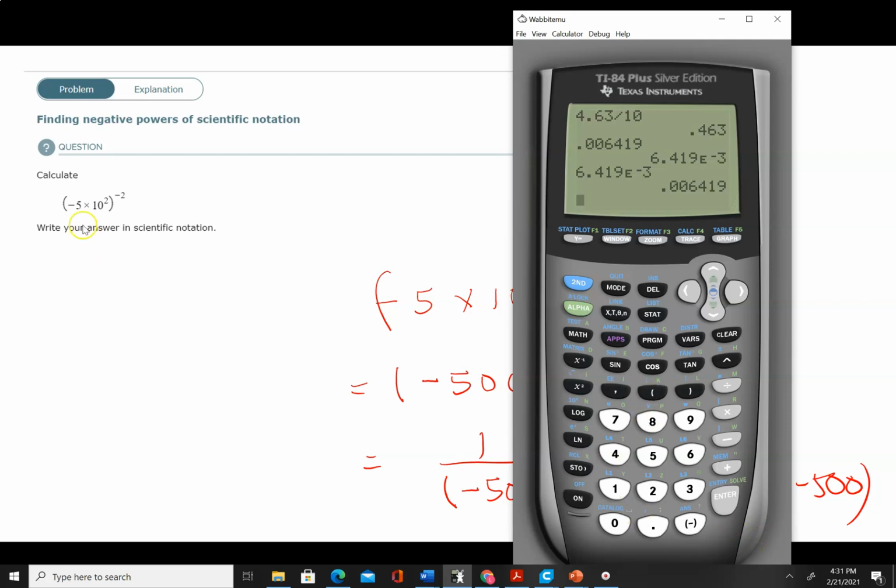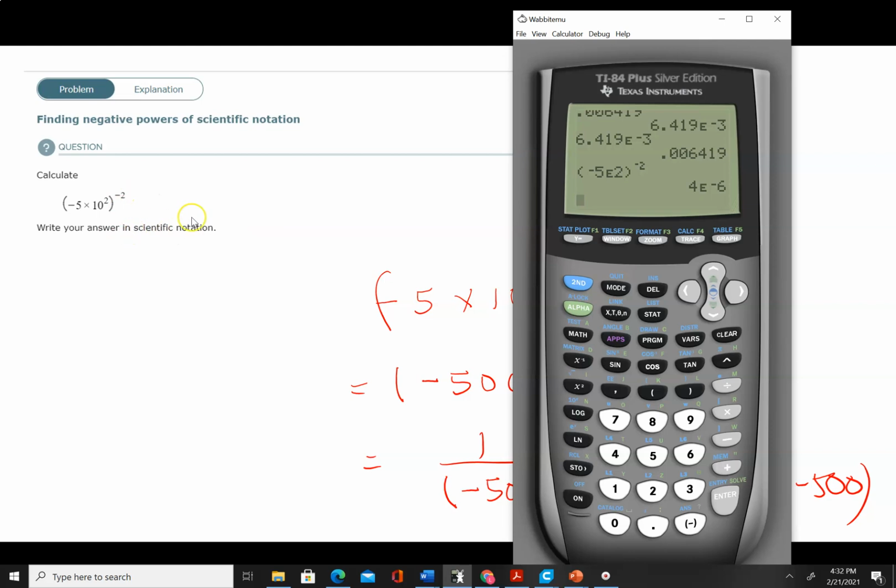Let's just enter it exactly as it's written. So, parentheses, minus 5, second function, E, 2. Close parentheses, and then just to the power of minus 2. There you go. Minus 5 times 10 to the 2, to the power of minus 2. And it should be 1 over a really big number. Remember, it's going to be 1 over 500 times 500. So that's going to give me a tiny little number. And there it is. 4 times 10 to the minus 6.